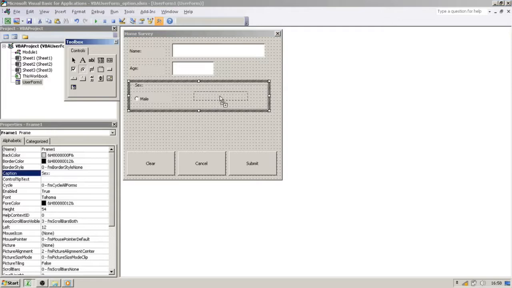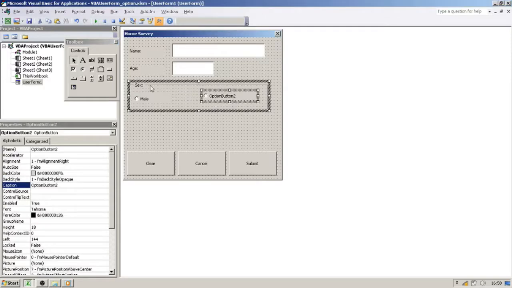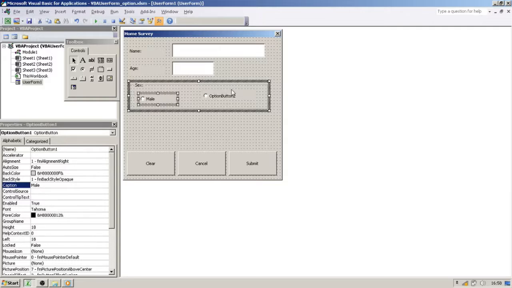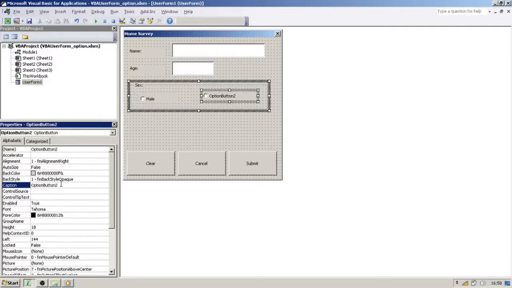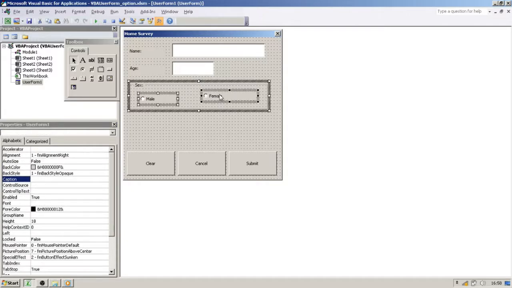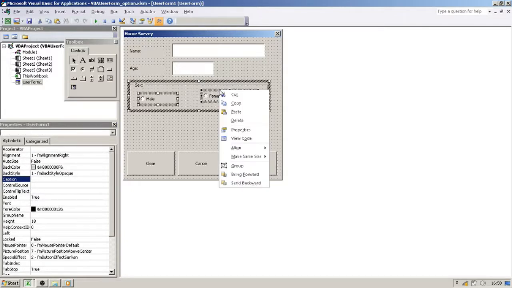Go to option button again, and then drag that over towards our right. Just aligning. Option button 2 is going to be female. Perfect. Okay, so I'm just going to align that. I've selected both boxes and align bottoms.